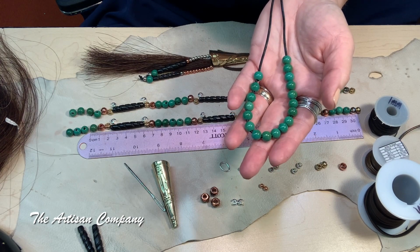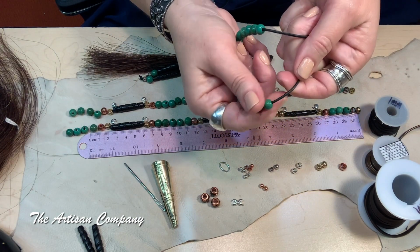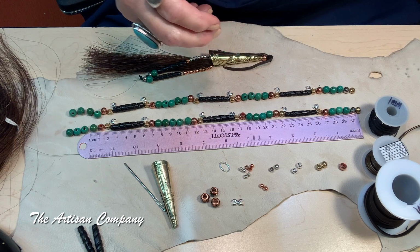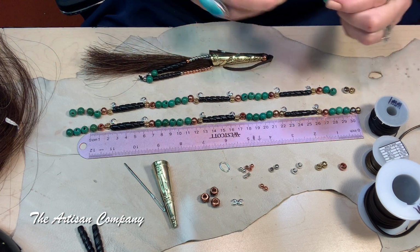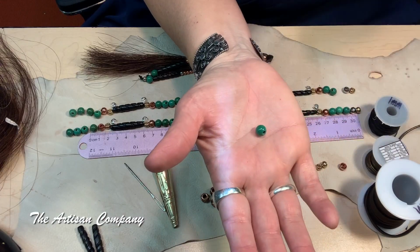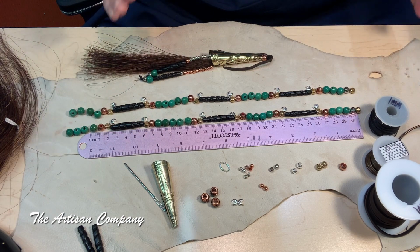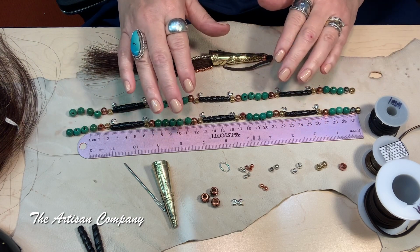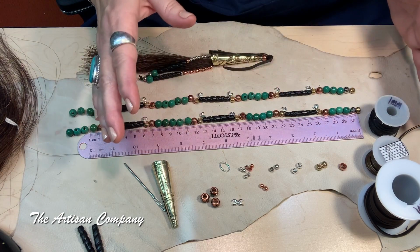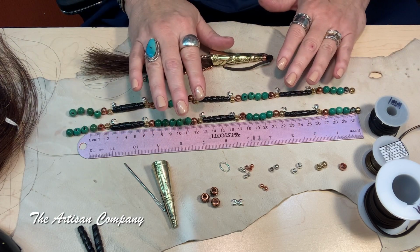Something a little different because we're going to work with horsehair. So you need, these are large hole beads right here. Let me set these over here so I'll have a little bit of space. But they are large hole beads. I don't know if you can see that or not. Maybe, but they're large holes. So you'll need a large hole bead. Now, I'm going to run through these beads really fast because there's a lot of them. But you can take this particular design and ramp it any way you want to. You don't have to use any of these beads. It doesn't matter. But this is just something that was on my heart.